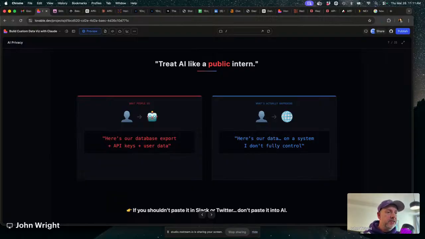And what I mean by this is the wrong way. A lot of people do a lot of careless things, and I've seen this happen many times where they put API keys inside. What a good AI chatbot will do is basically say, you shouldn't do that and you should change your keys. People put confidential data inside AI. Even if you have a paid subscription, you don't want to do it. But I'm going to explain a bit more about how you can use AI on your side as a real superpower.